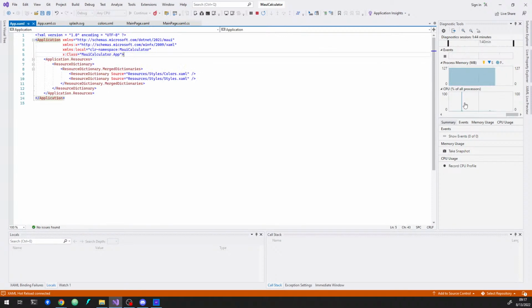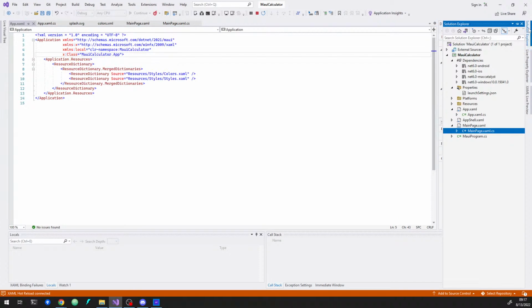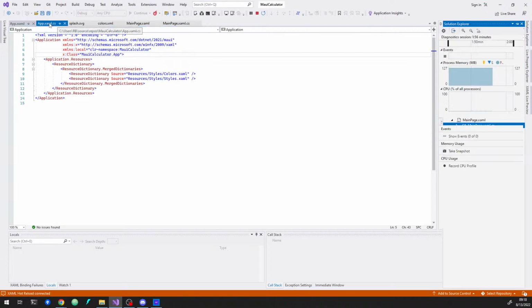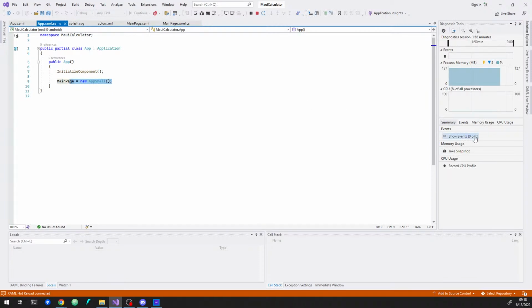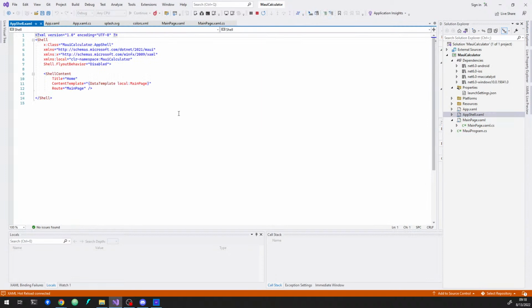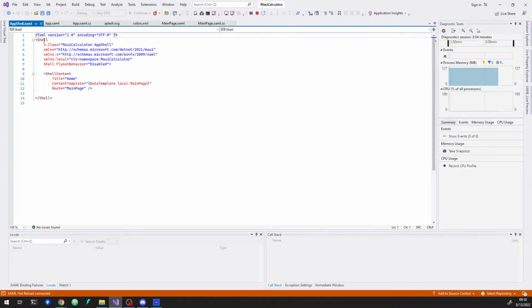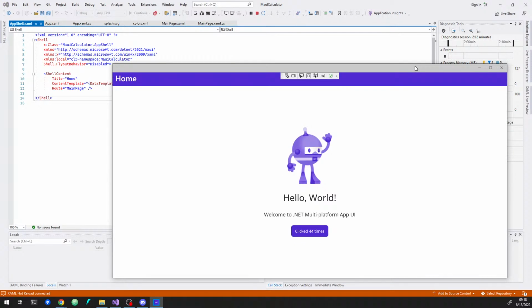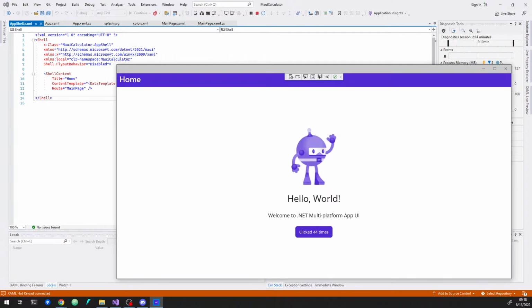This looks like, where's my Solution Explorer? This looks like underneath that, there's this thing. Where did I see that? It was in here. New app shell. So I'm assuming app shell provides, let's see if we've got anything in here. I don't know what this shell does, but having done things like this before, oh, well, look at this. So that's the home right there.